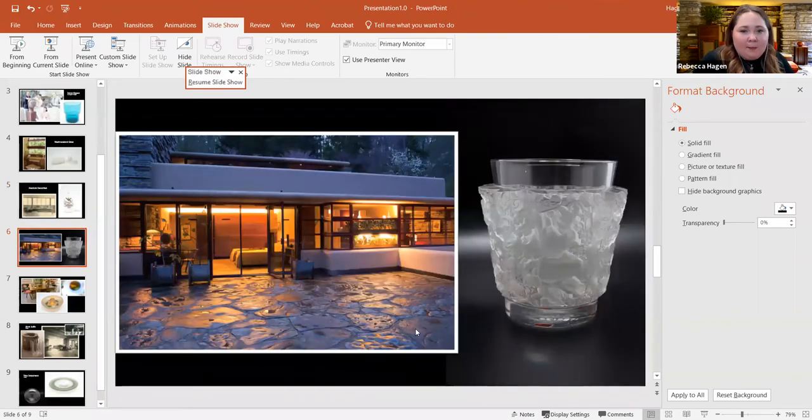We also have pieces by French glass designer René Lalique in that master bath. He is known for his art glass, jewelry, bottles, and vases. We have three pieces in our collection, two of which are in the master bath. One is a frosted satyr art glass vase on a shelf, visible in this great nighttime view in the corner window of the bathroom. The other piece we have in there is a perfume case.